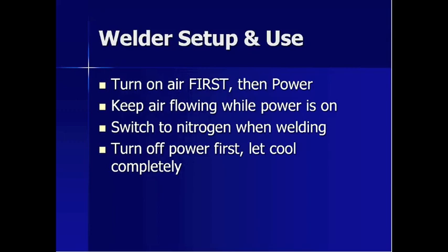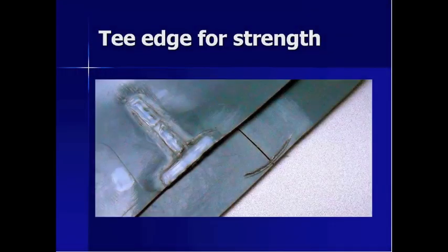And at some point in here, I'm going to switch over to a video where I can show you the actual process. Let me see if this next slide makes sense. Okay. Here's a picture of a weld that we did, a basic tear to the edge of the bumper. The bottom one shows a little groove at the edge. Sometimes we'll lay in the round rod in there so it kind of embeds into the plastic. But the one you see on the top there, the T, it's actually welded down the crack and T'd across the edge there for extra strength.